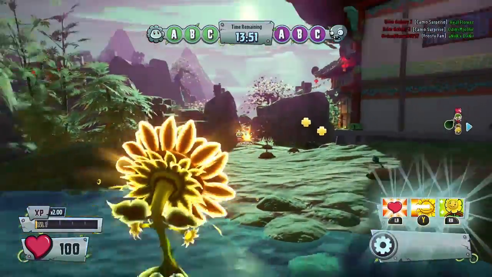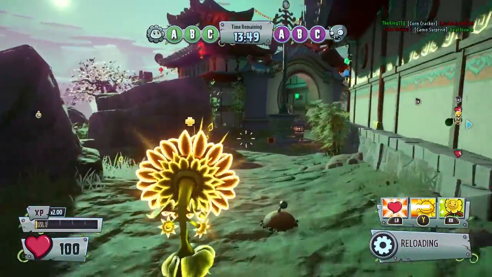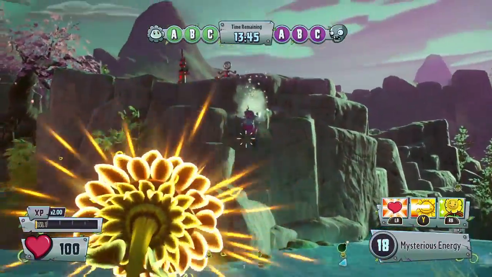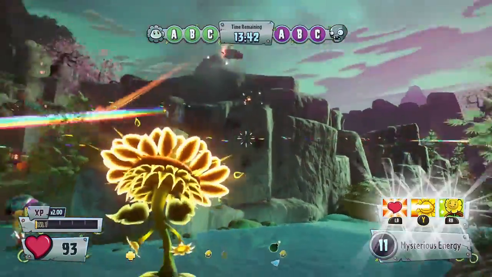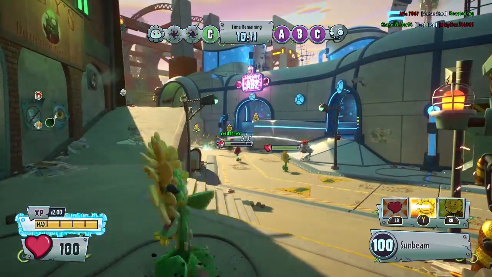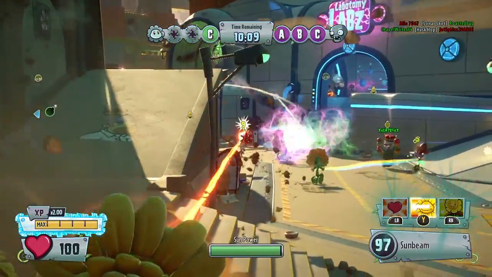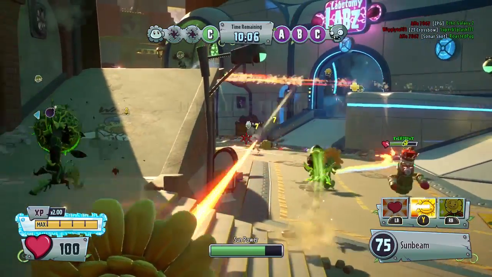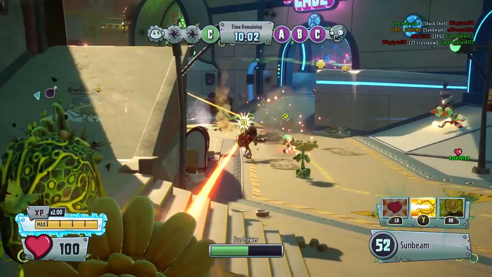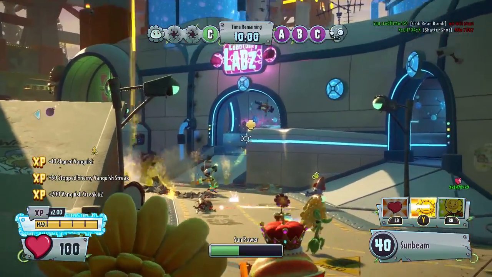For the Mystic Flower, they have increased ammo depletion for charged shots. That means when you do charge a shot as the Mystic Flower, it's going to take up more ammo, so that means you can do less charged shots before you do need to reload. And for the Stuffy Sunflower, they've increased the health gained from the sun drops when you do vanquish zombies. It used to be 5 health that you would get per sun. That has now been increased to 8.